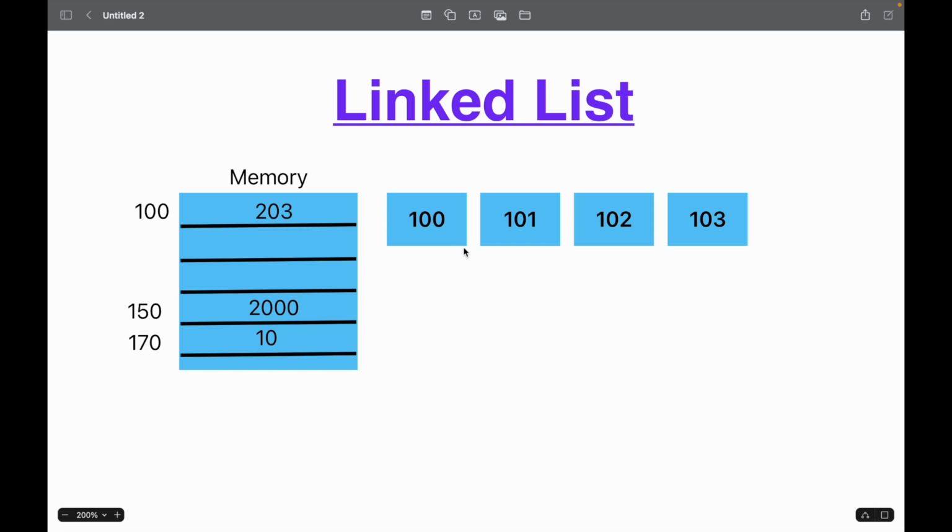But just to explain to you, if this is 100, the next will be 101, the next will be 102, the next will be 103, and so on. The point is that they all are contiguous in nature in the memory. It's not like it will be say 200. No, the address should be 101.